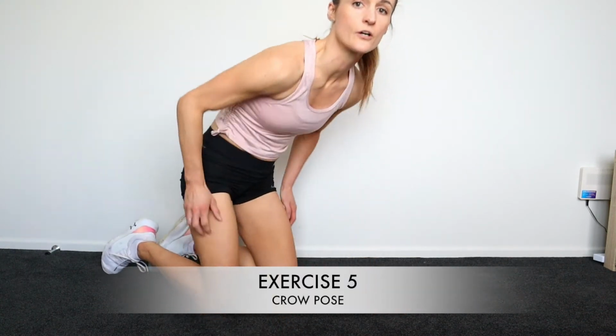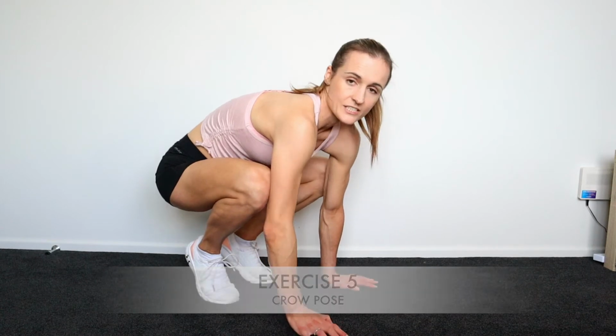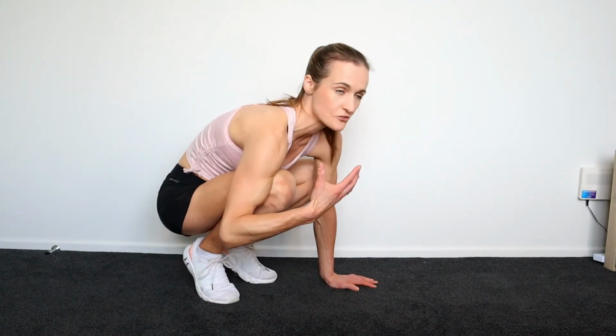If you can just get a few of them out, that's absolutely fine. Aim to get up to 10, 12, 15 at a time, and you'll really start to feel that working, okay? You'll build your shoulder strength really fast. That is a really great exercise to help build your strength so you can actually hold the crow pose. Which brings me to my next exercise, which is practicing for the crow pose. Practicing getting into it and just practicing the technique of this exercise, which is great for your shoulder strength.